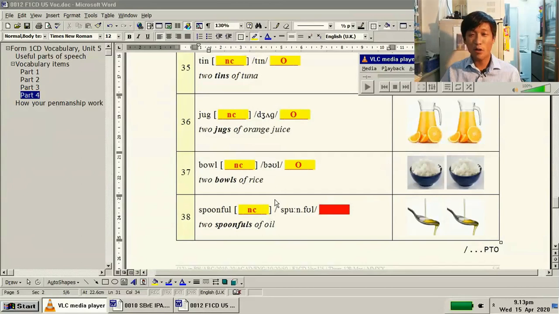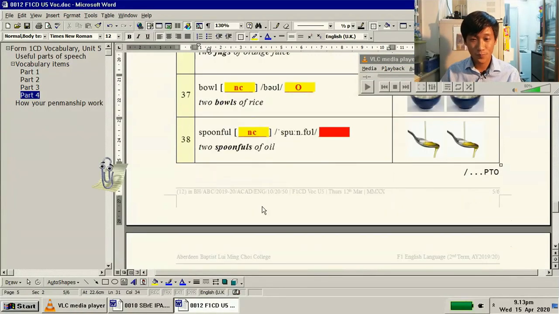I'm not sure how many bowls of rice you usually have at lunch and dinner. Yeah, I think I can have 2 bowls, and people say I eat too much. I'm not sure if you agree or not. Okay, continue.